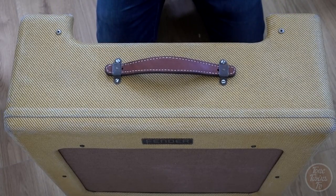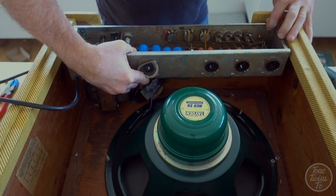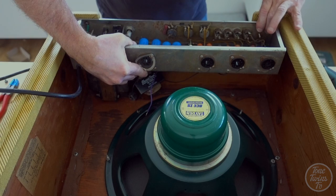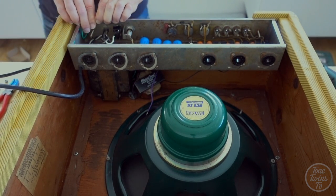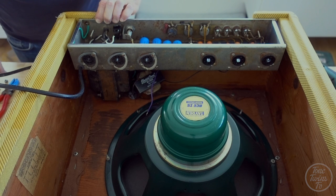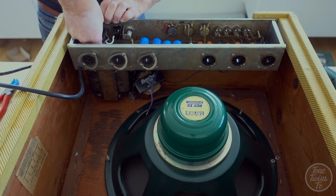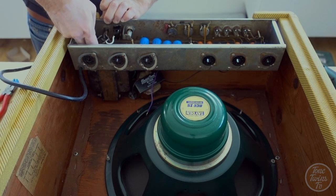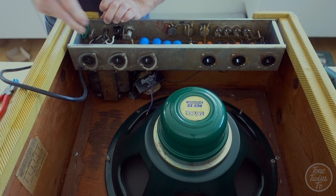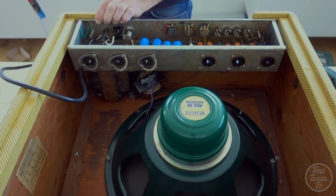Ready to mount the chassis. Right, the bolts are already through the cabinet, so I've just got to line up with the chassis holes. Slide this on. Looking good. So I'm just going to hold that really tightly in place. Try to find a washer and a nut. And I want to get this tightened up as quickly as possible.